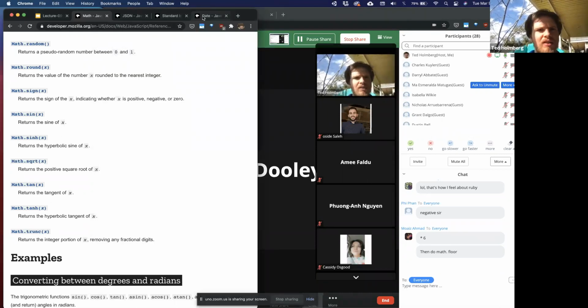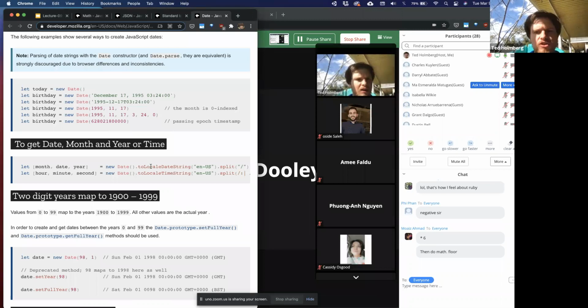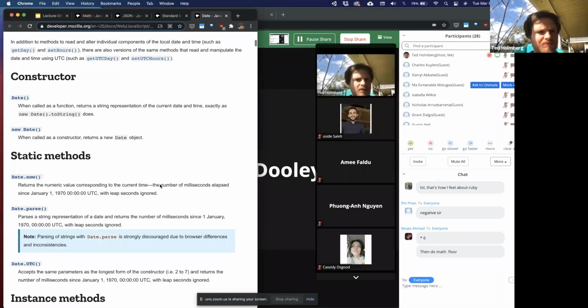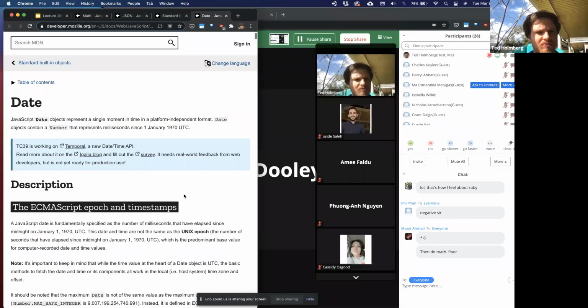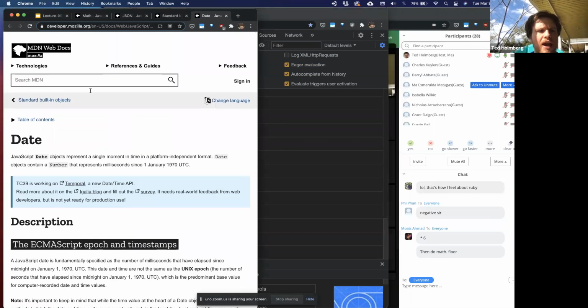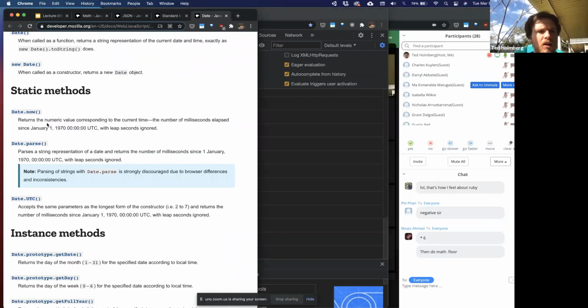So the next built-in object I want to move into that's worth knowing in JavaScript is the Date object. Again, you can get all the actual calls right on MDN, the Mozilla Developer Network's webpage. But the one that I find to be quite useful is Date.now.